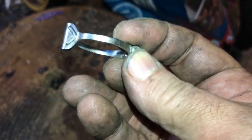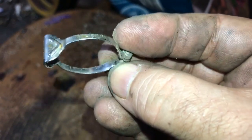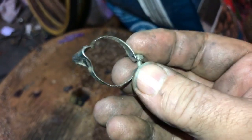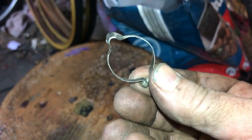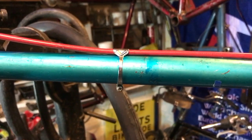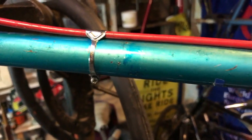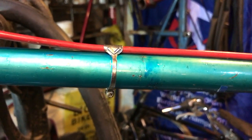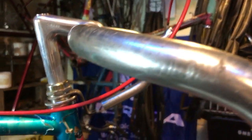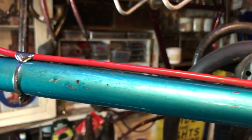Now I'm happy with the routing, I can get the clamps on. These lovely things usually come in threes and they predate the brazed-on cable guides on the top tube — rather fetching little bits of jewellery. Nature has given us a handy guide here because the paint has faded around where they were, so there's a perfect outline of the clamp — I've just put it over that. Making sure of course that they're evenly spaced.